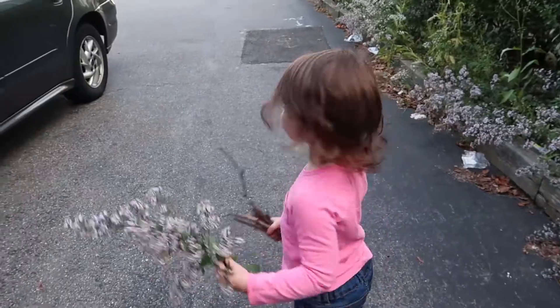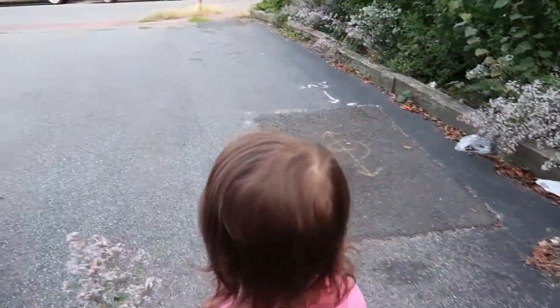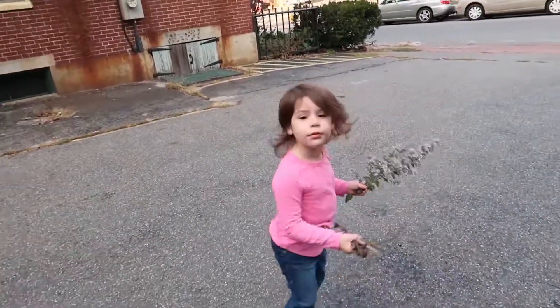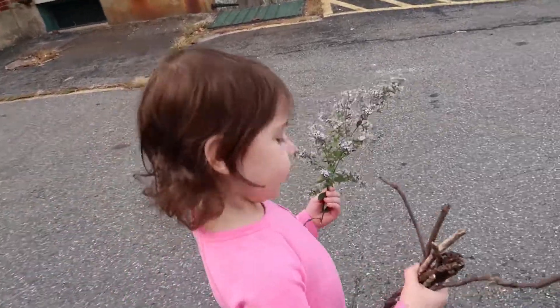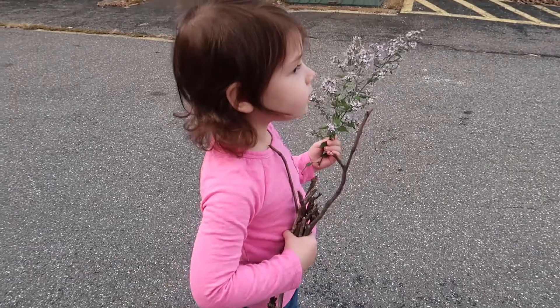We might find some rocks around the neighborhood. I just want to collect some rocks too to make our fairy house — some rocks for the stairs to go inside. Oh, good idea! I feel like we need more hands to carry all our stuff. Should we find something to put it in? Yeah, let's go find a bucket or something. So this was just going to be a quick little project while we were hanging out outside — it's turned into a little bit more than that. But that's okay, it'll be fun. Now we're going to go find a bucket to put all our stuff in.